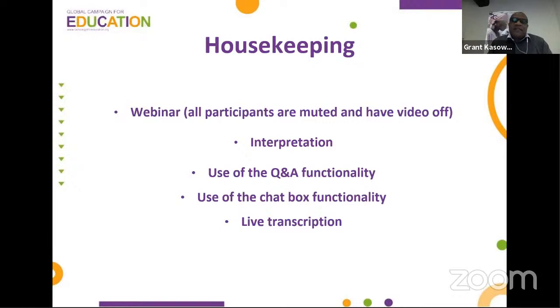In the Secretariat, we have a diversity of languages. We have most of the languages that are spoken out of the five GCE languages, and they will be able to interpret and provide the responses to you. We also have live transcription available. Pirani, I hope that has been activated. So those are some of the things.